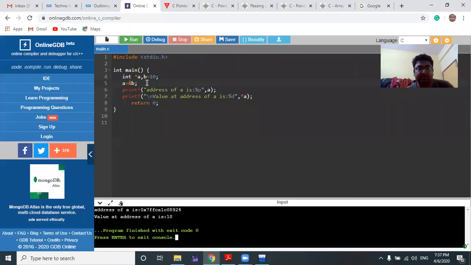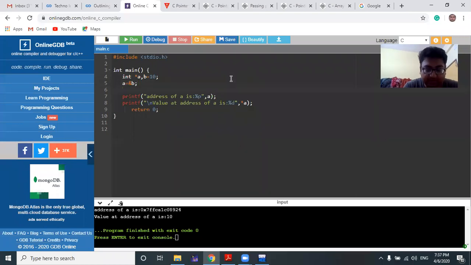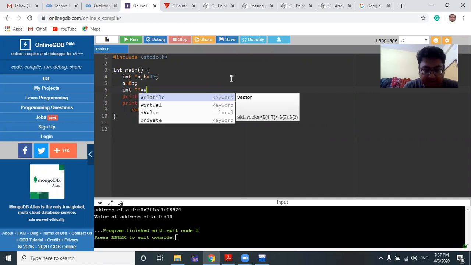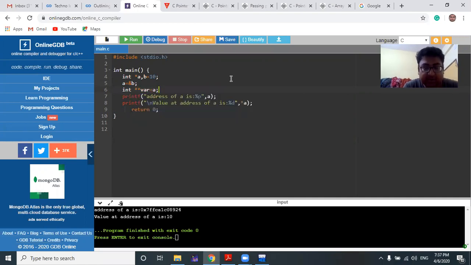So let's try to apply a chain of pointer concept here. A is a pointer variable. Suppose there is another variable, var, which will contain the address of the pointer variable A, right? Here we will print two addresses. Let's check.